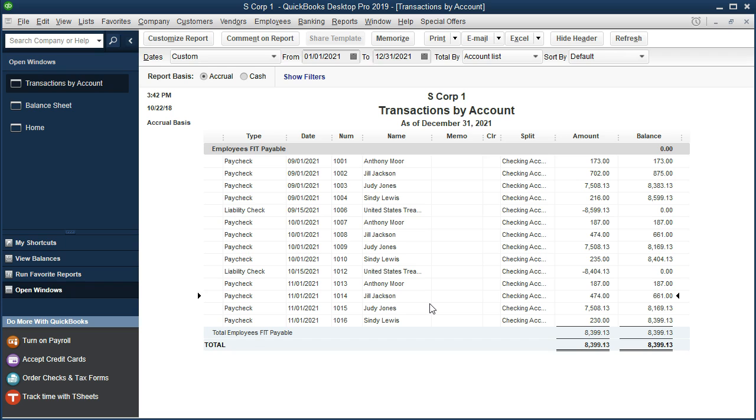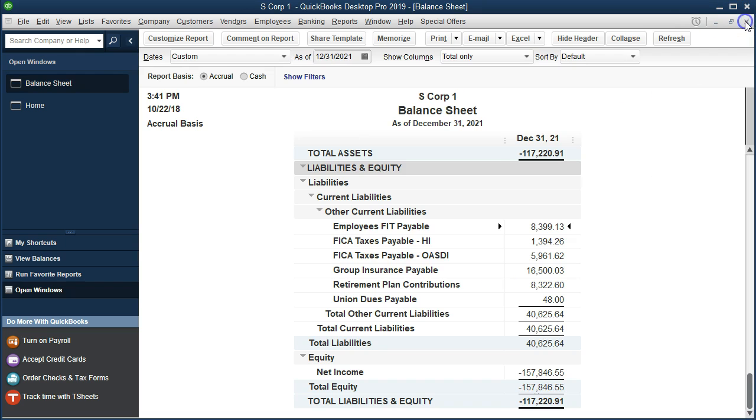This is amounts that we're drawing from something on the paycheck, kind of similar to if we wrote any other check, the expense side of things, or if we had multiple accounts. So you got to go in there and kind of piece together what QuickBooks is using and pulling from that paycheck in order to make this information. Closing this back out, the same thing would be true for any of these.